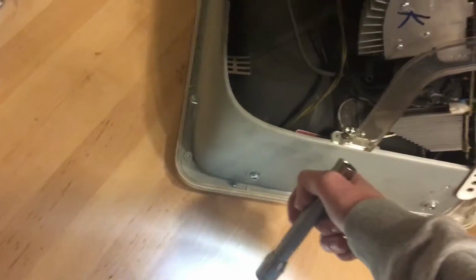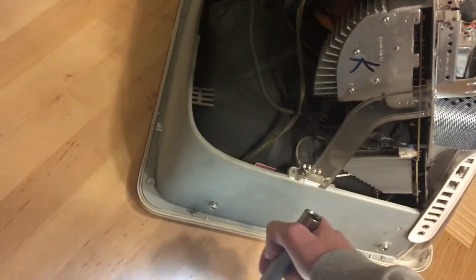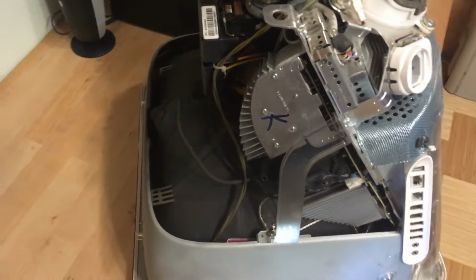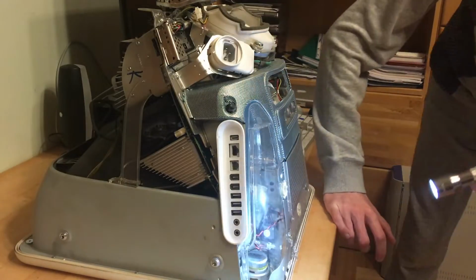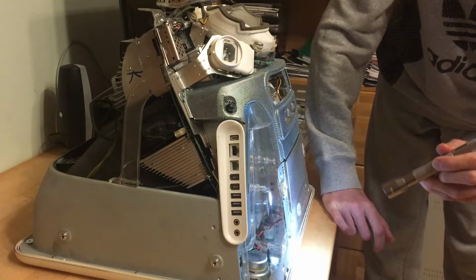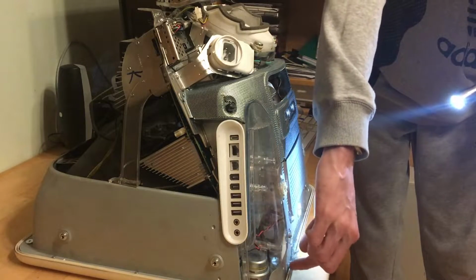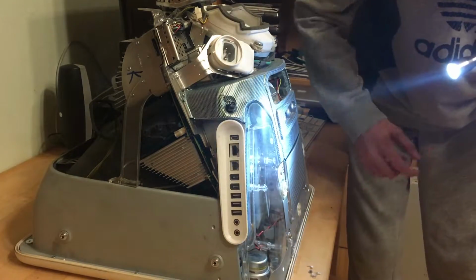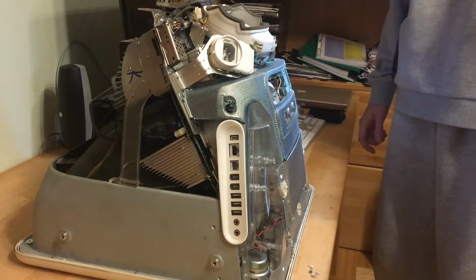Also, this is not plastic. This might look like plastic to you, but it isn't. Where the CRT sits in. Must be an awful job removing this CRT. Imagine that. Holy crap. We got all the rest of the massacre I did to it with the plastic, but you know, what can you do? This just happens.